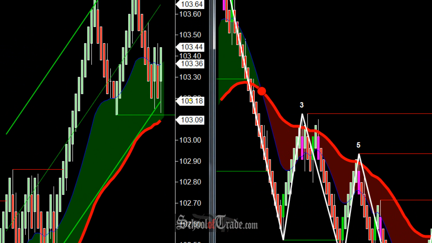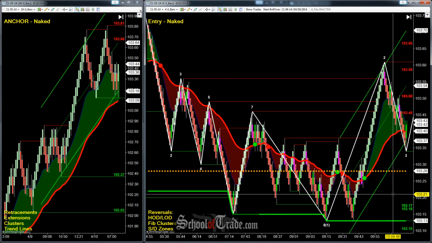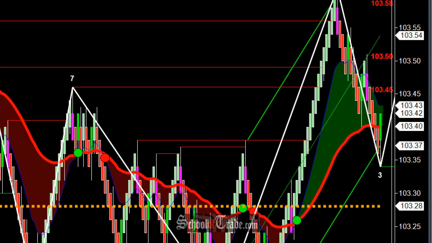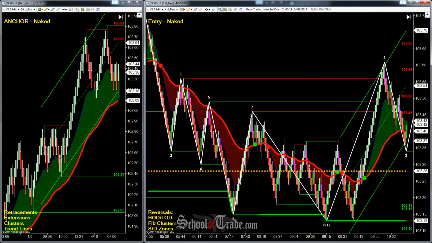That's going to be a stronger test. So let's wait until we see one of those. So we get another pullback, and now we have a pierce. Now this pierce down here, that's your entry sign. On top of that, we're testing the cloud. The trigger zone would have been somewhere around the middle here. And we have a reversal bar triggering us into the long side. So we've got a lot of things that are telling us that the upside in this trade is definitely the direction we want to go. And now we've got an entry point.